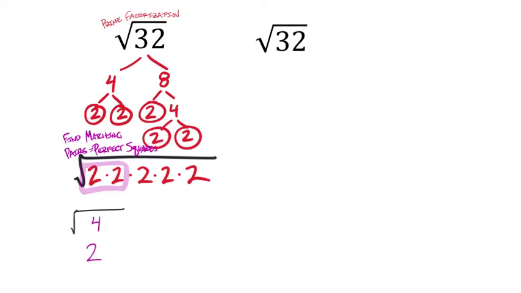In fact, we have another set. These 2's right there, which is another square root of 4, which is 2. Well, the problem that we have right now is that this 2 does not have another 2 to pair with to make it a perfect square, which means that it stays on its own as its own square root of 2. So we write it down here as part of our simplified form as a square root of 2.